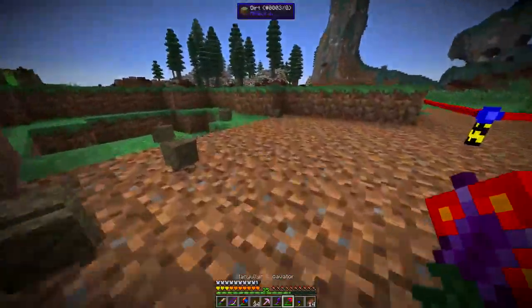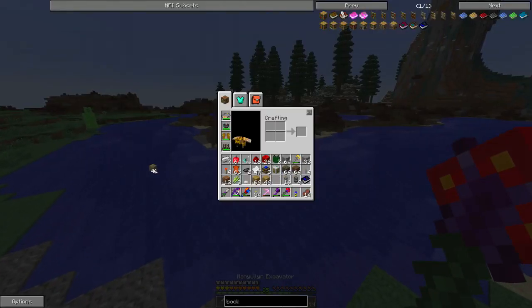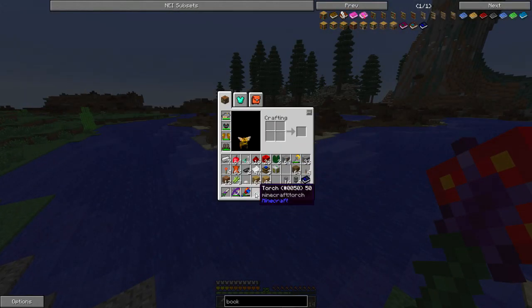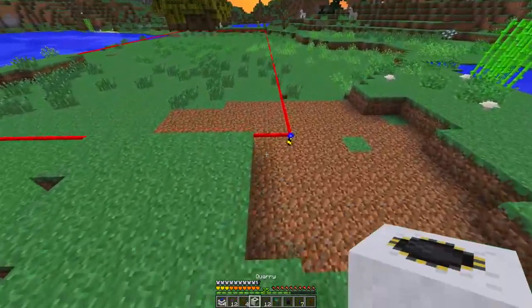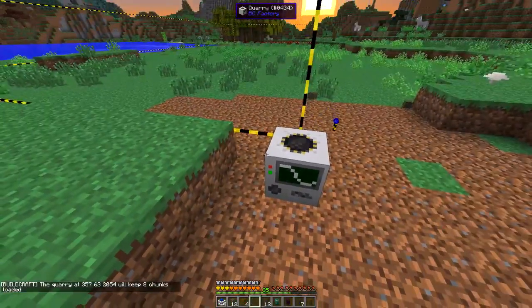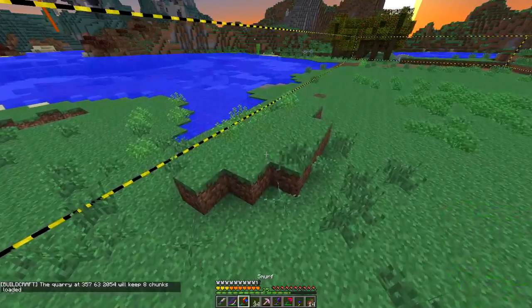So much shite. Throw that away. Portobello? What the? Okay, where's our quarry? And there's the quarry. I think we need to destroy this.